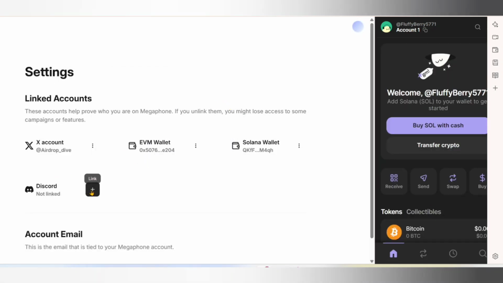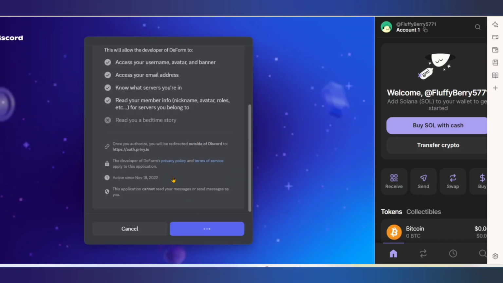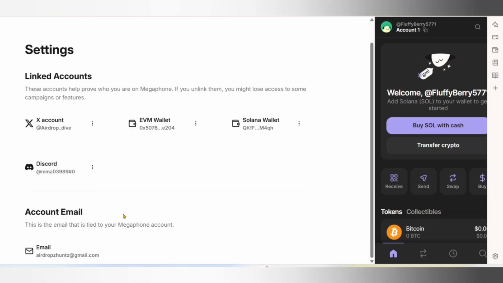Then we can connect our Discord account, authorize the app. Now we have connected our email and also our Twitter account, Discord, MetaMask, of course, and Phantom wallet.